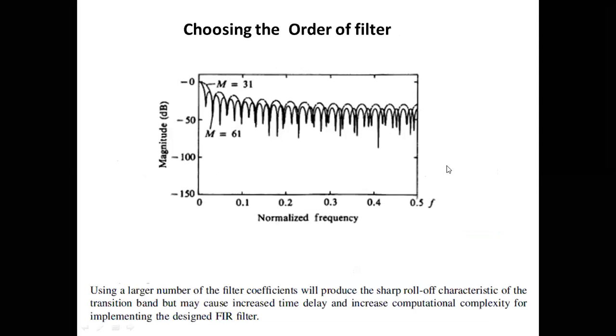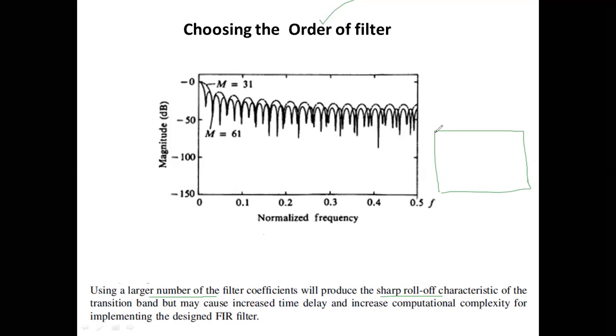Now let me take you to the page where the author gives his own inputs regarding choosing the order of the filter. The author says that a larger order of the filter will produce better sharp cutoff characteristics. We studied this in the introductory topic on filters, where I told you an ideal filter usually needs an infinite order. Even in calculating Virat Kohli's average, or your marks, the more previous semesters we refer to, the better judgment we can make on you.